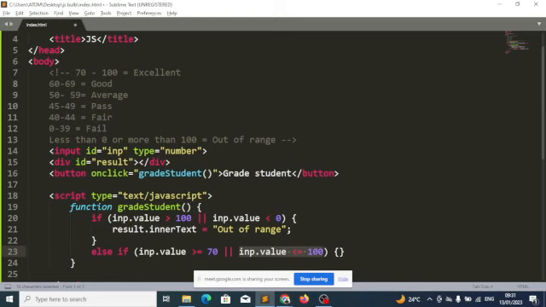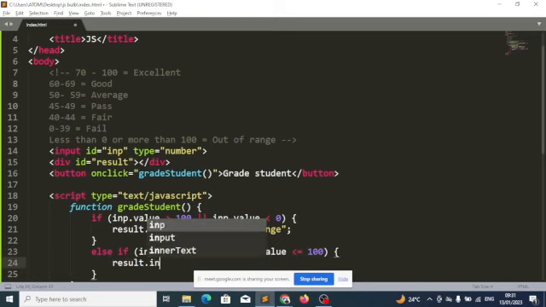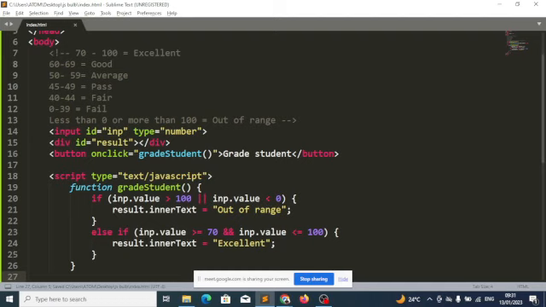We need something that needs both of them to be true. This must be met, and this must be met. So with that, it will fall within that range. So we can say results.innerText equals excellent. Let's now complete the rest.